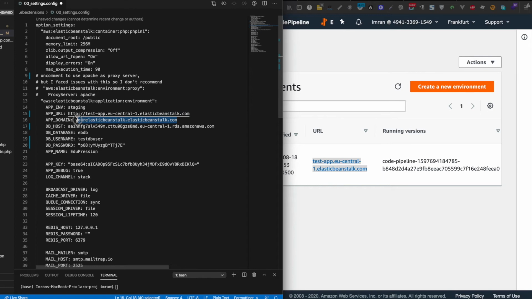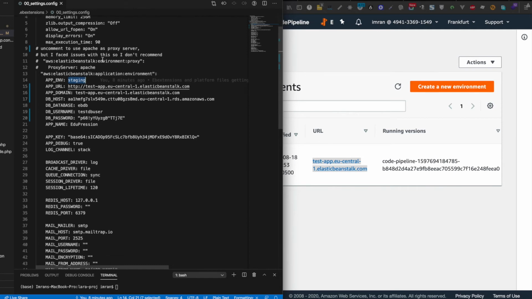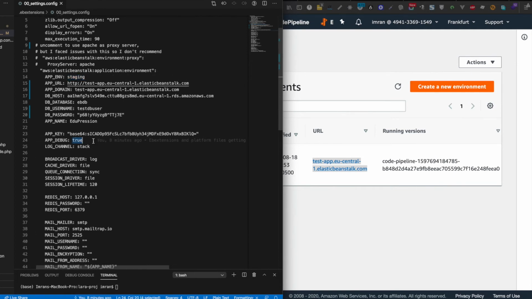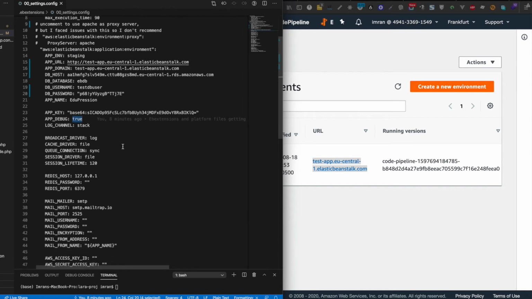Copy it here and here. You can set your environment variable to production and something else. You can keep this false or true, whatever your need is.